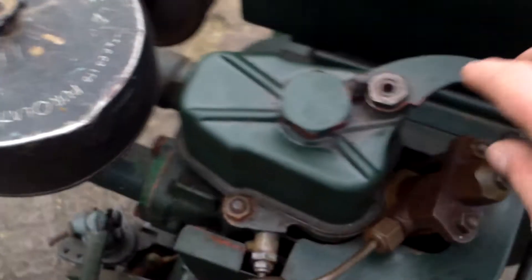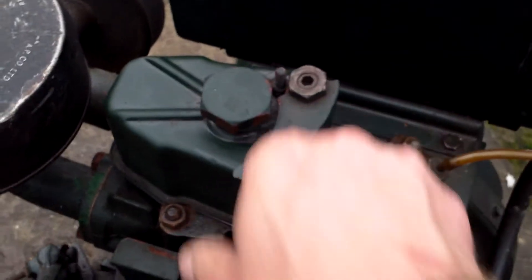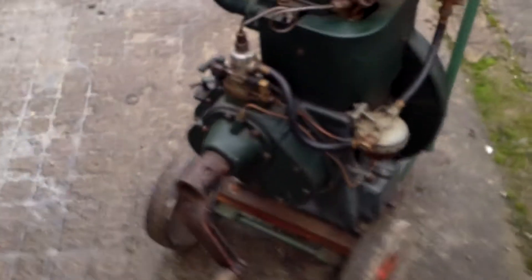Now this particular model — I think this is a Mark II, I'm not actually sure — because on mine, the decompressor is up here on the top, whereas on the other ones they have a side one here. So I think mine is the slightly later model. Anyway, someone might want to correct me on that.